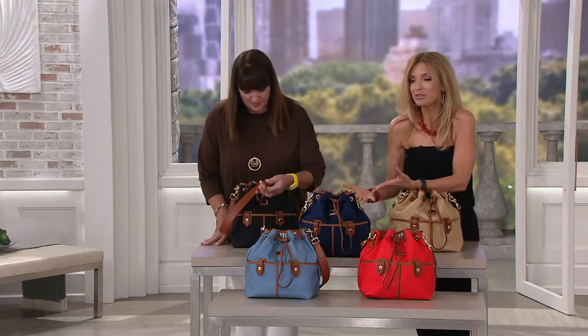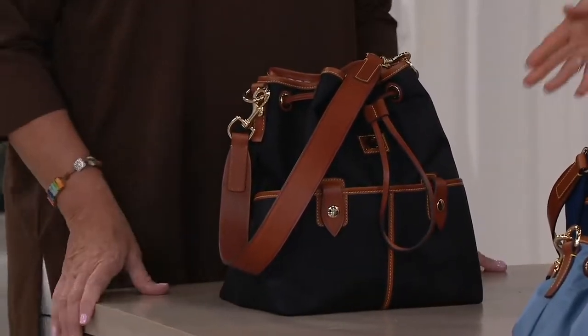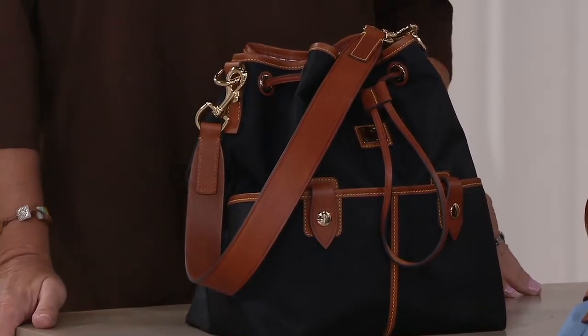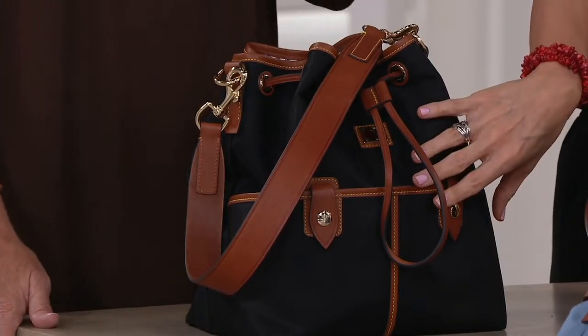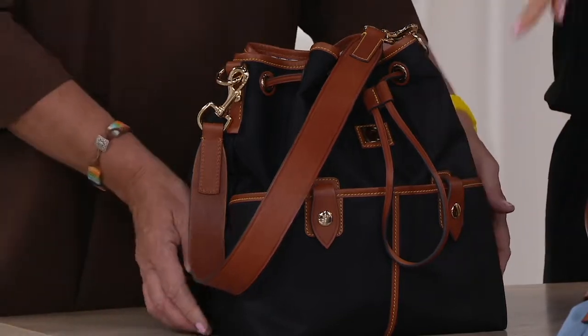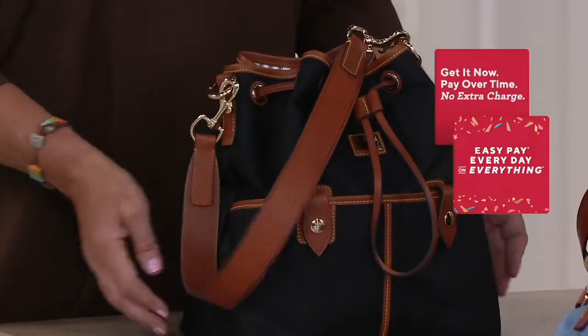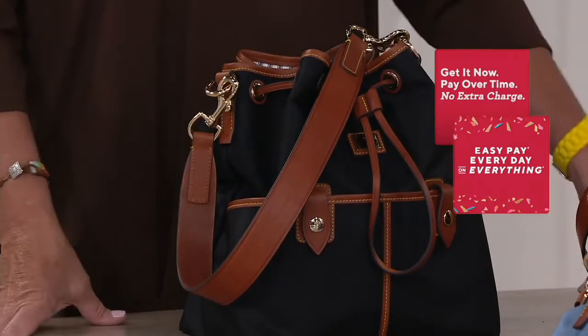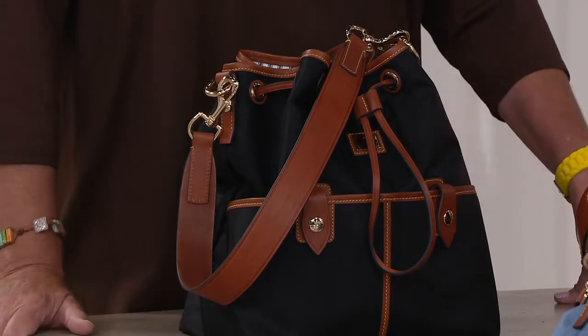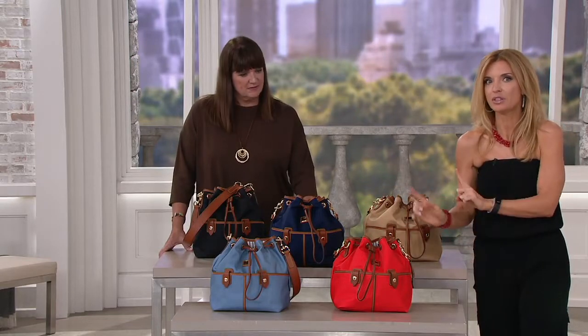A big part of that is because you're looking at brand new designs that are rivaling clearance prices. This is $159 — and I don't usually lead with measurements because people can glaze over — but let me give you the measurements on this bag: 10 inches wide, 12 inches high, 7 inches deep, and it still weighs only one pound eight ounces. This is a bigger bag for $159 from Duni & Burke, and it is still visibly, decidedly Duni.